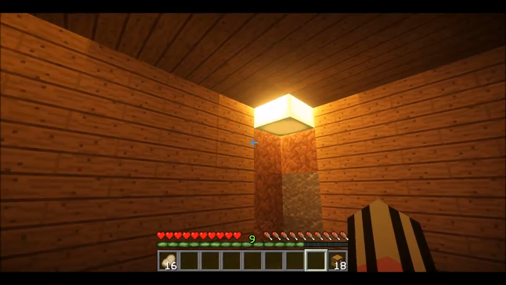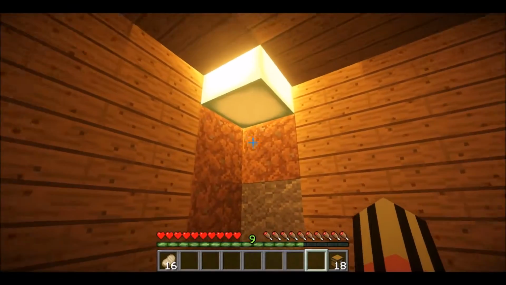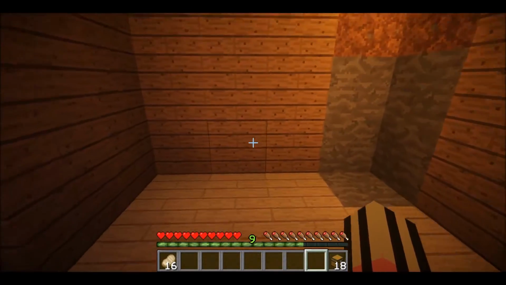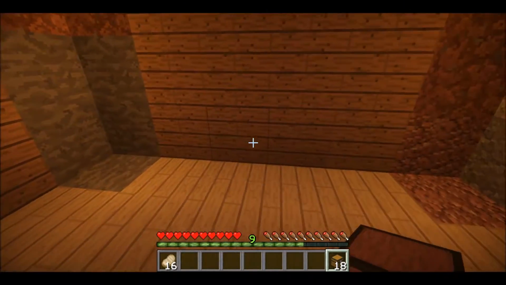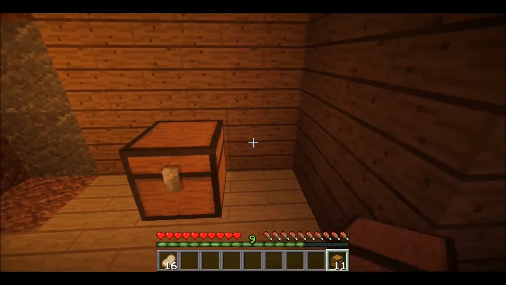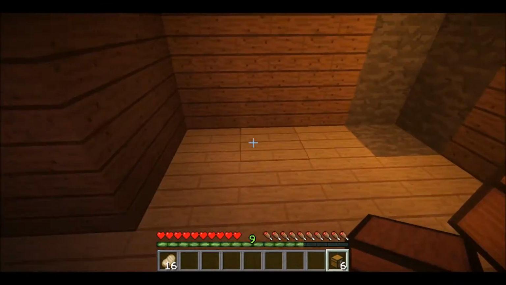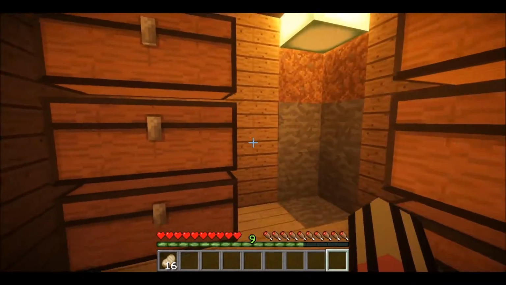And the lanterns actually look like this. As you can see, I left these empty spaces for the 6 extra lanterns that I'm going to need. And I made these chests beforehand so I could show you how I'm going to place them, so let's do that right now. There's that. I'm going to put these there. And there we go. Those are going to be the chests in the storage room.